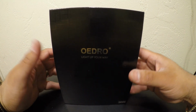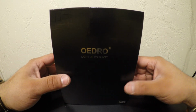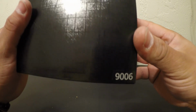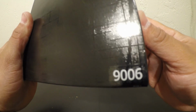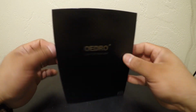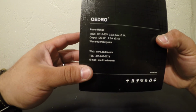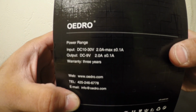My Dodge Dart uses 9012, but 9006 does work with a little bit of modification, but that's up to you if you want to do the modification. I will be doing this in order to mount them into my Dart. And so the back shows a few details, the website, telephone number, email in case you guys have any questions, and the warranty is for 3 years.